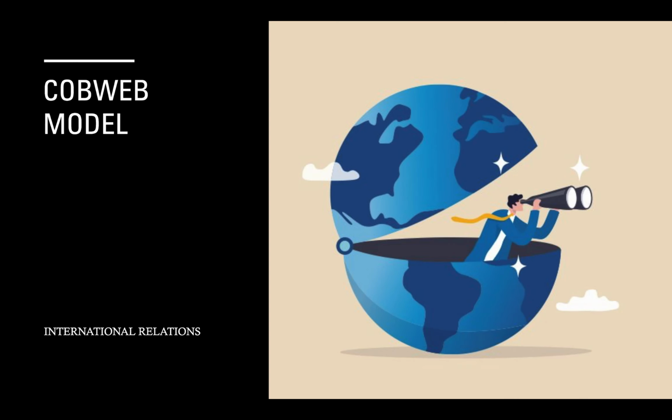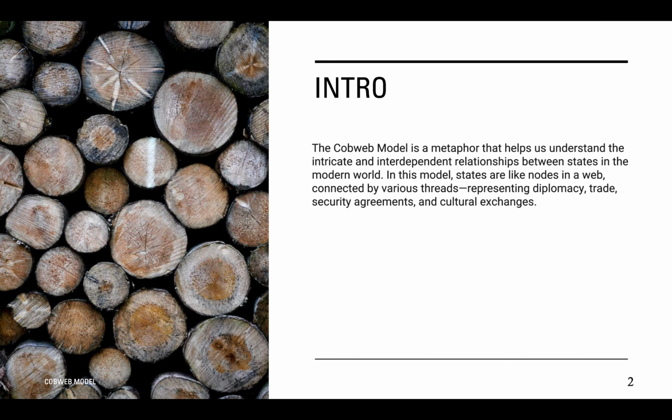Today we will dive deep into global affairs and political science. So today we are exploring a fascinating concept in international relations, and it is the Cobweb model. If you are studying IR or just interested in how the world of diplomacy and international politics works, this video is the one which you shouldn't miss. So let's get into it.